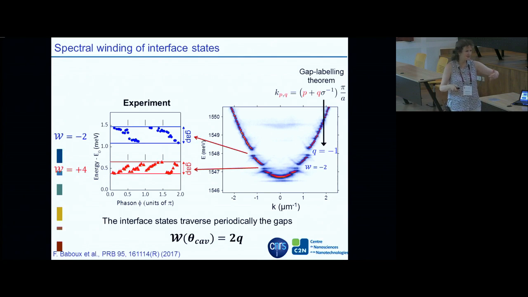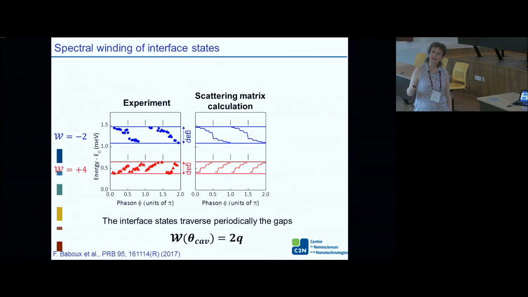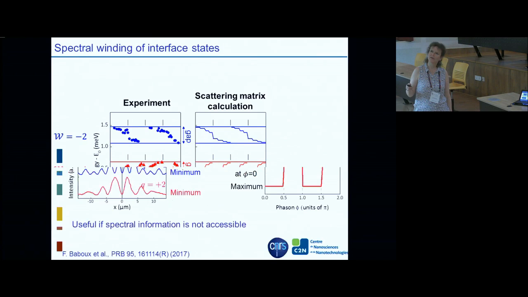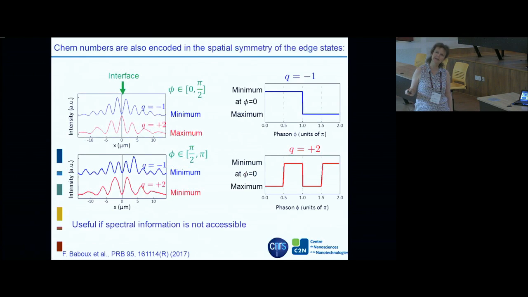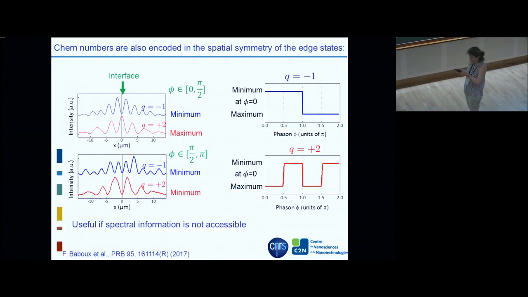Okay, so it's like a synthetic dimension of this 2D lattice. So this is what the theory gives. So it's a nice experiment. And what we see also, which was not predicted, and which you can see only on these generalized edge states, which are at the middle, between two palindromic structures, so that you will not see at the edge, is that actually the Chern numbers, the topological invariant, are also encoded in the symmetry of the edge state.